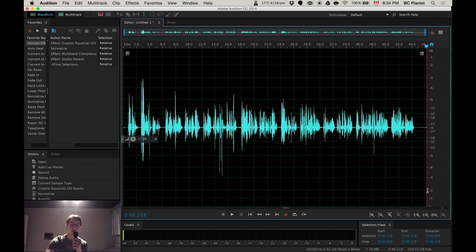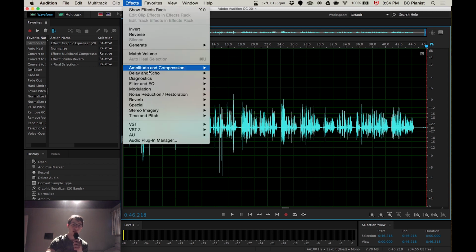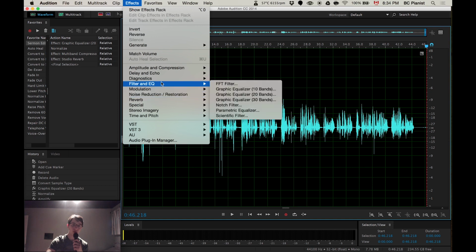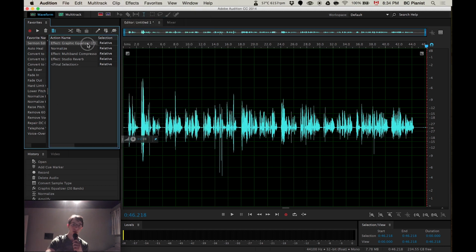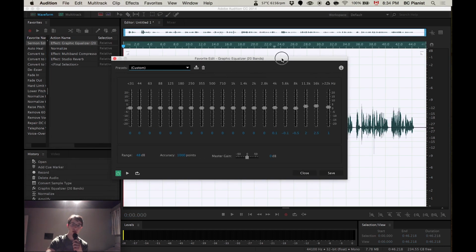Now, to make the voice sound really better and like a good low voice that sounds really good, I go into Effect, Graphic Equalizer. It's in Filter and EQ, Graphic Equalizer. I take the 20 band. So I made a favorite, so I'm just gonna show you how it looks.